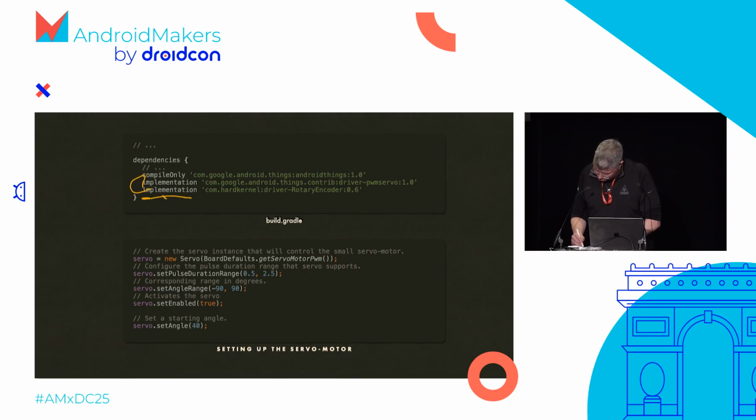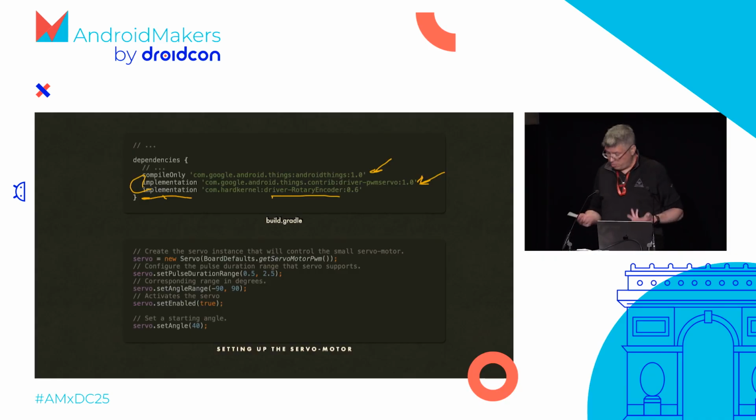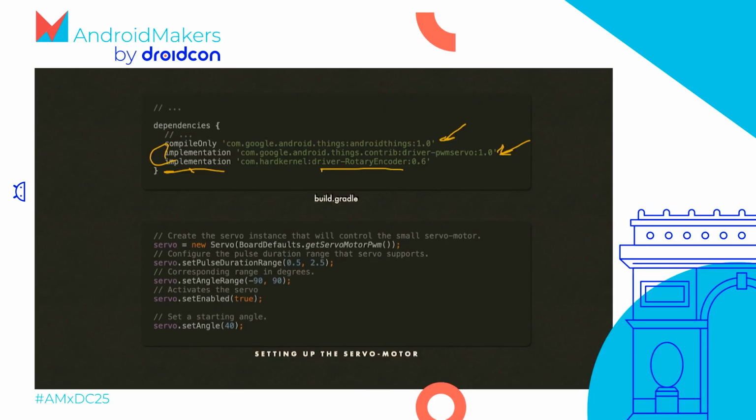All right, so the key items are here. So the implementation details: you're going to have the Android Things distro and a driver for the PWM servo right there, and Hardkernel have their own Android Things drivers that they've published, and they have repos available for that. And once you install all these dependencies, it gives you access to this servo class right there. And thanks to that, you can access the servo without necessarily knowing all the technical details behind it.